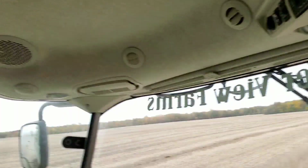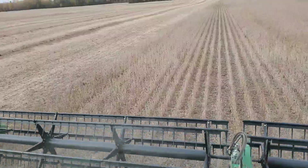Okay, it is about 11:45 and we are moving. We got beans in the tank. Everything's working, things look good. Should finish this field, shouldn't take too long, a couple hours here, and then I'm gonna move to the field right across the road from our farm. This is where I got my bean plot. I plan on doing that later this afternoon, so probably won't get a ton of acres done just because we're going to mess around with that for a little while, but it will be good to get it out of the way, get some information off of it.